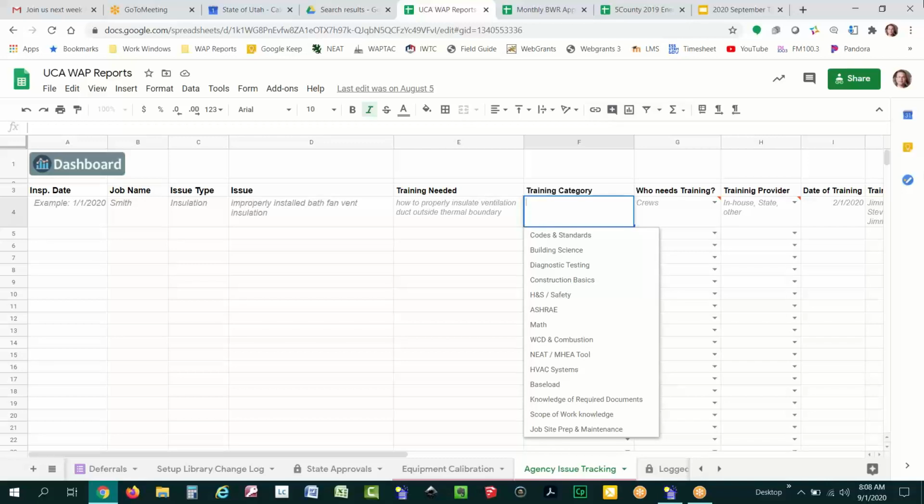There's one thing to point out, Dalton. Those categories that we picked there, those align with the generalization of different tasks associated with the JTAs. So for those of you that watched the coordinators meeting, when we went over those slides where we did the assessments, the tests for everybody last fall and winter, and we took those results and just came up with some general categories, whether it be the codes and standards, construction basics, and so on. What we wanted to do was we felt that this would help bridge or make that connection to those JTA general tasks and things like that. So that's part of the reason we want to do that.